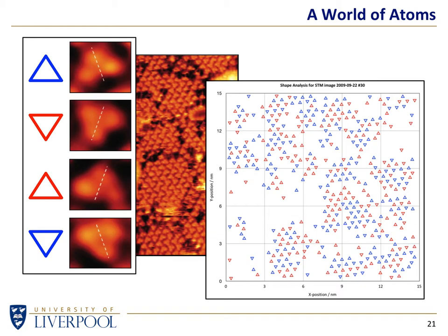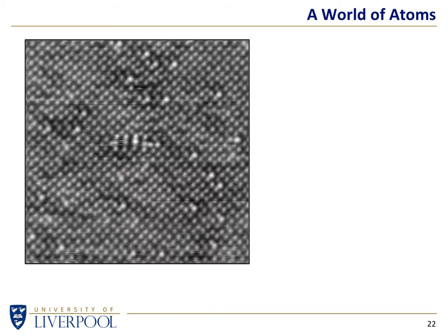The interest was, will we find as many red as blue when we do this analysis? How do the molecules decide which way round they want to go on a surface? In the end, it looks like, well, perhaps they're randomly distributed. It's not like they are in any particular regular array. And I was also interested in, can we actually identify where molecules sit? They seem to be on a sort of grid in this particular system. They're almost on a regular grid, but all the molecules seem to be nudging each other and pushing each other out of the way, such that none of them is quite on the grid that you would expect.